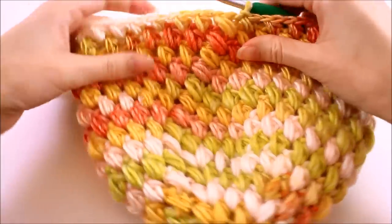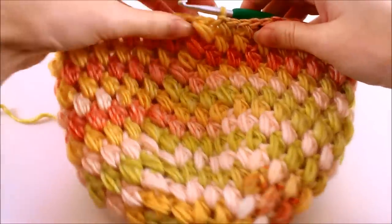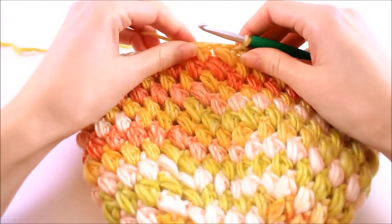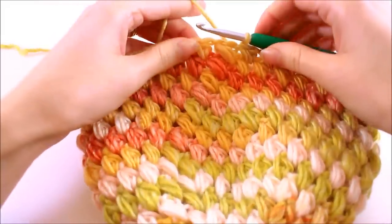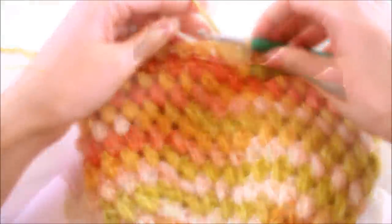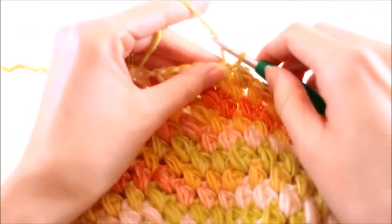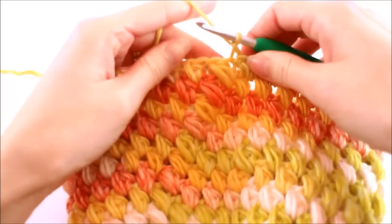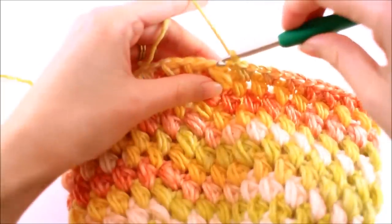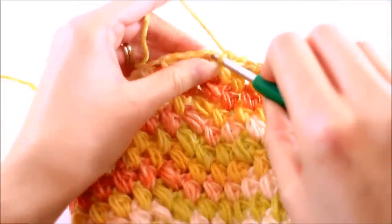Once you finish crocheting up to round 14, your hat should look something like this. We're almost finished. What we need to do at this point is start working on our band, and our band is going to account for rounds 15 through 18. To begin round 15, we're going to be working in single crochet, so we want to chain one, and then we're going to make our first single crochet into that very first puff stitch.